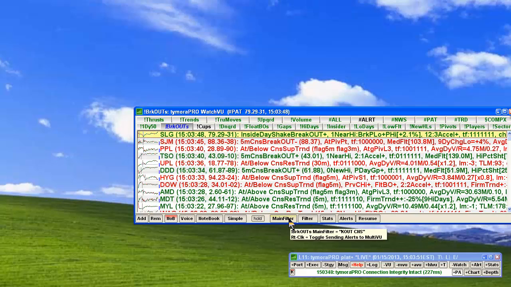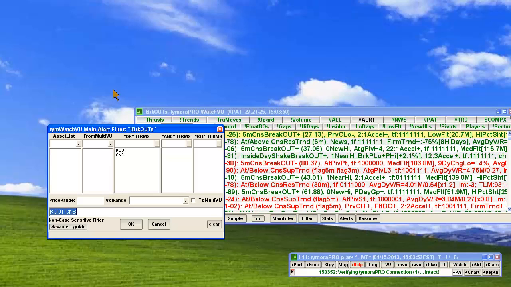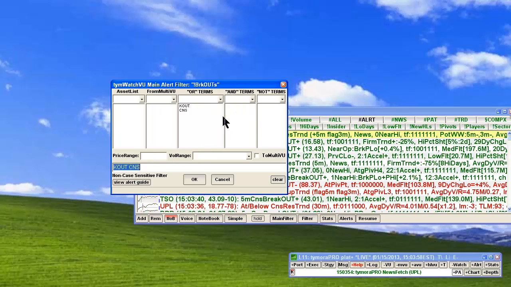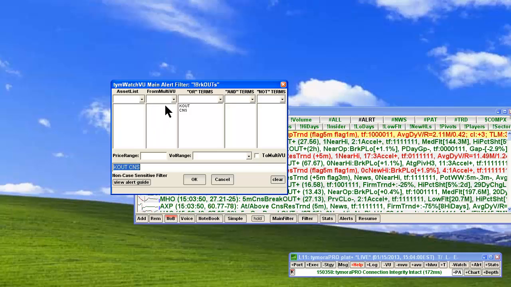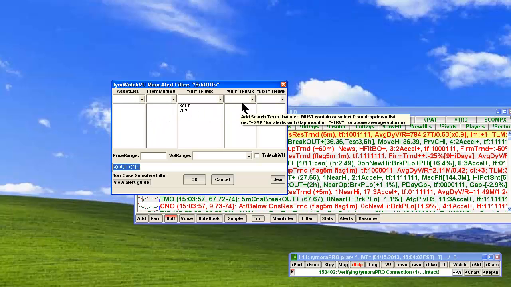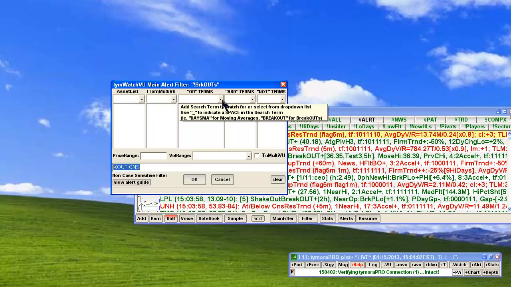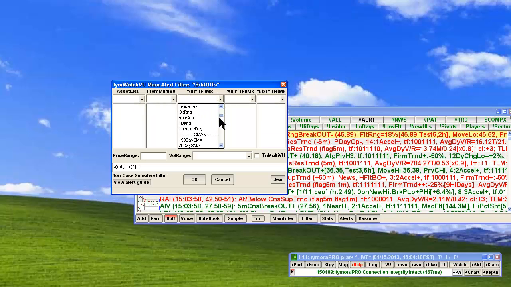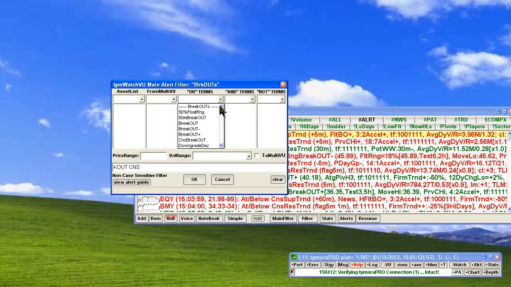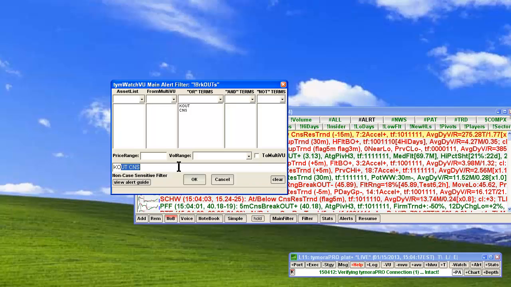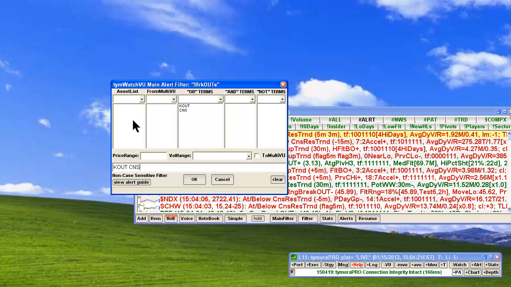Well, that's where we go to the main filter. So let's take a look at what we have in this main filter. Okay, so this is where we can actually control everything that's going on. First, you have to understand these top windows are basically there to help you make things easier. It has many predefined terms, so you can just pick them off the list and then add them, however you'd like. This line over here is basically the final result of anything that you add up on top.